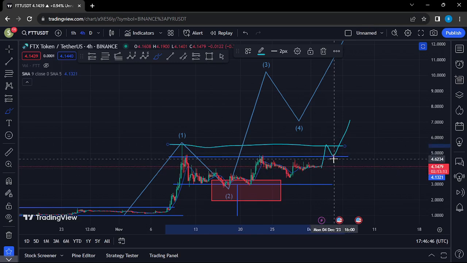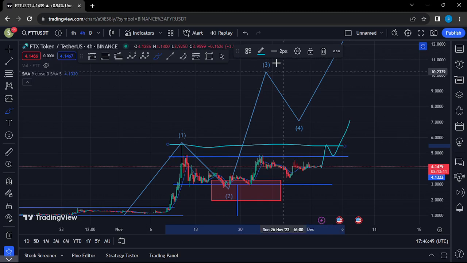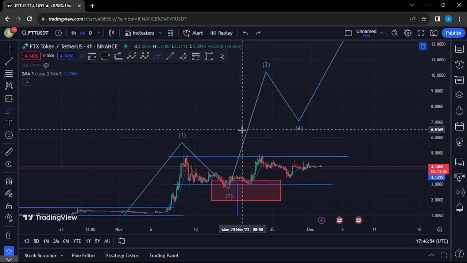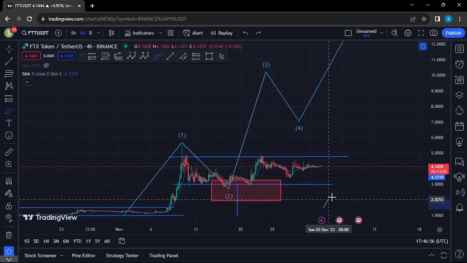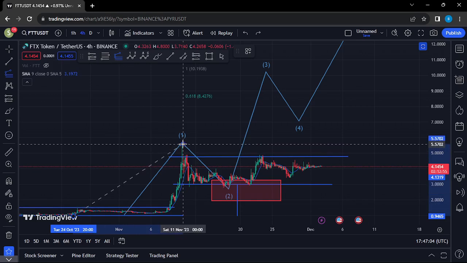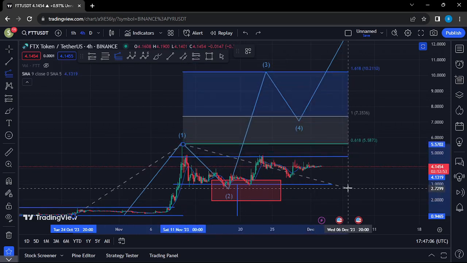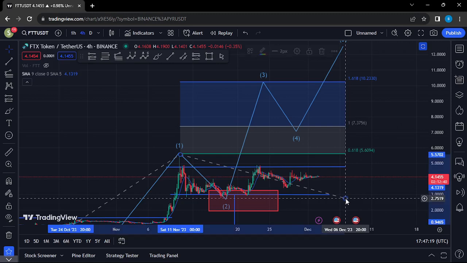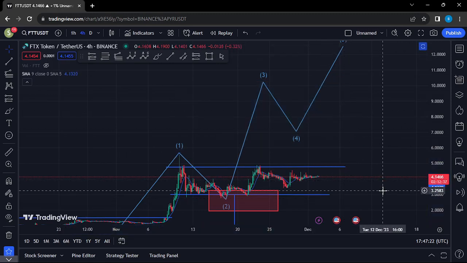A break above those significant areas here on the charts will send FTT above the $6 mark and also fully maximize our minimum target areas in the formation of this wave 3, which is a target area that can be given by connecting the trend-based Fibonacci from the low of the first wave down here to the high of that wave 1, then dragging the fibs to the low of the second wave, giving me a minimum target area above the fib level 1.618, and that is above the $10 mark. So that is what I'm watching out for in case FTT is able to break above those significant areas of resistance and the significant highs.